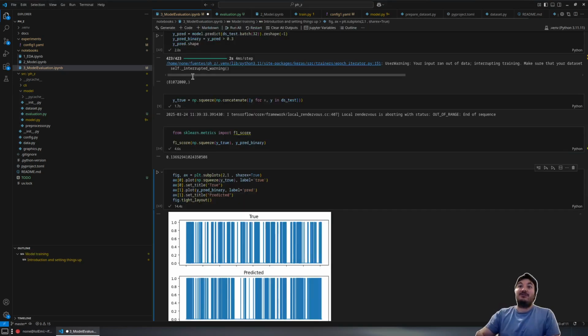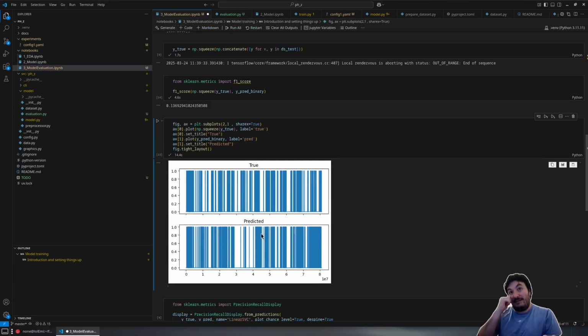So I have a trained model, we have our true and predicted. I would like to see the segment delimited by all of the contiguous true predictions, if they actually match with the true ones.